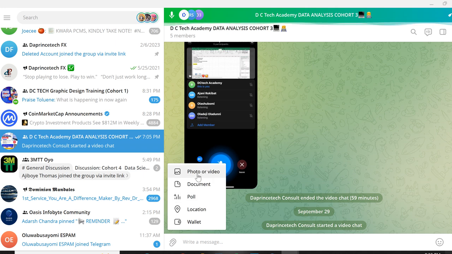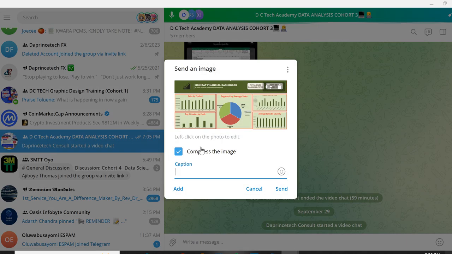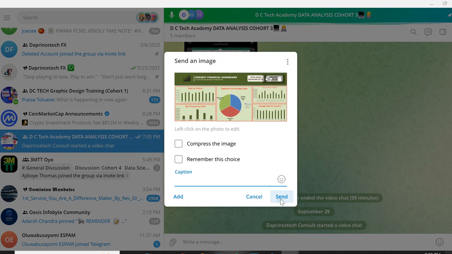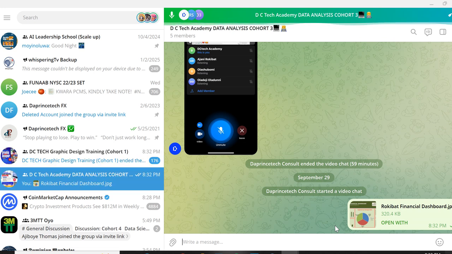I don't know why it's not dropping. Okay, good. Don't compress, leave it that way. Send. So now if you open it on your phone, you will see it as an image. You can post it on your status so that you can see, oh, this is your work. We are getting there. Let me just save it.